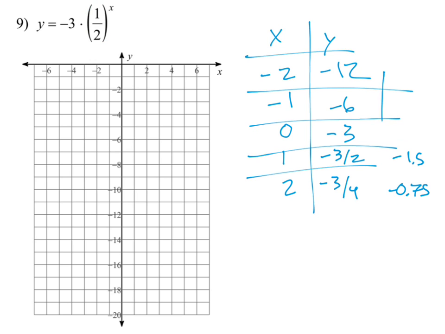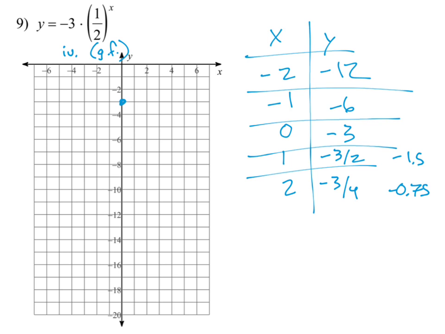So as I go down my table, I am multiplying by 1/2, which cuts things in half. So negative 3 becomes negative 3/2, which becomes negative 3/4. And if I go the other way, the opposite of multiplying by 1/2 is multiplying by 2, right? Because cutting in half and doubling are opposites. So I knew as I went up, I was going to multiply by 2. So I was able to fill this in pretty quickly just using what I know about the parameters of my function. This is your initial value, or y-intercept, and this is your growth factor. It's what you're multiplying by.